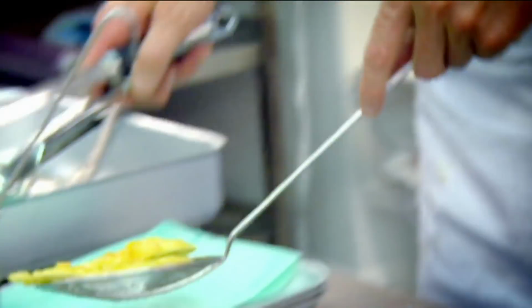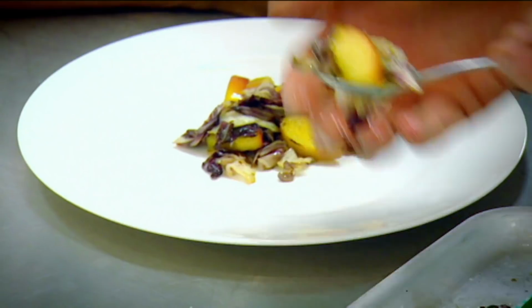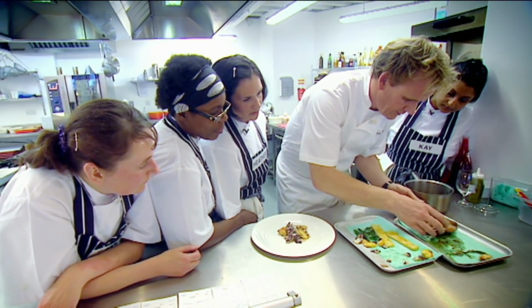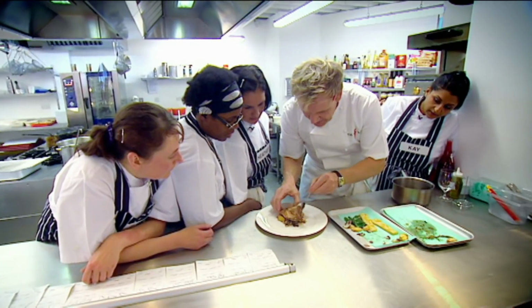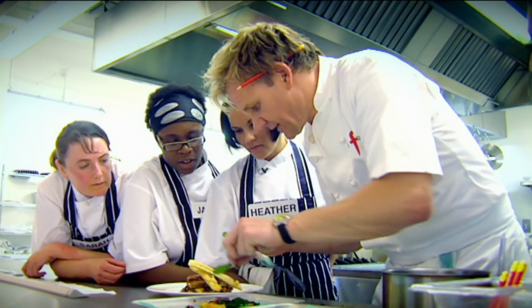Right, take them out of the oil. Nicely seasoned, rock salt, shake away so it absorbs the salt. OK, plate out, please. Right, radicchio, apple, centre of the plate. Chop. Look at that. Beautiful. On there, sit it on. Yes, chef. And just crisscross there. And then your sage leaf.